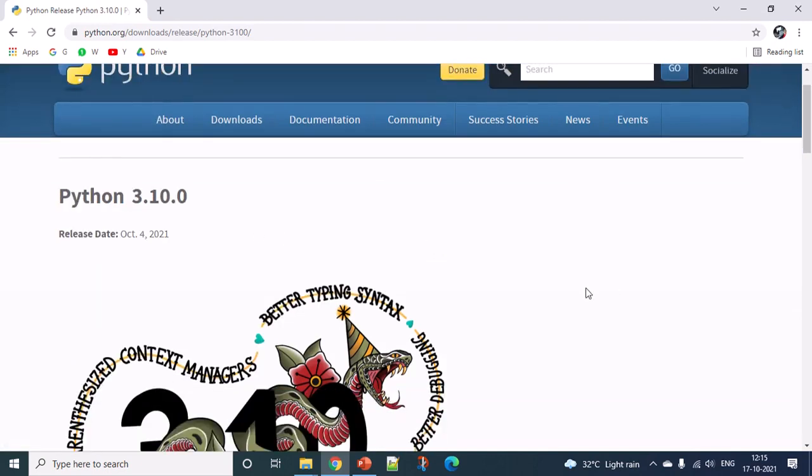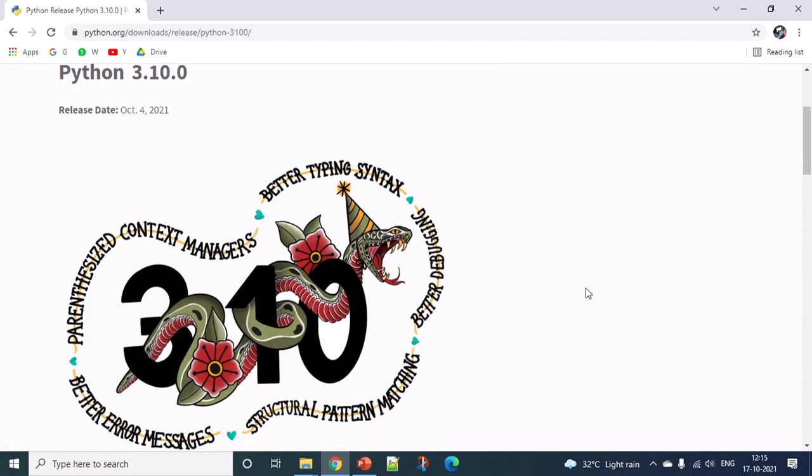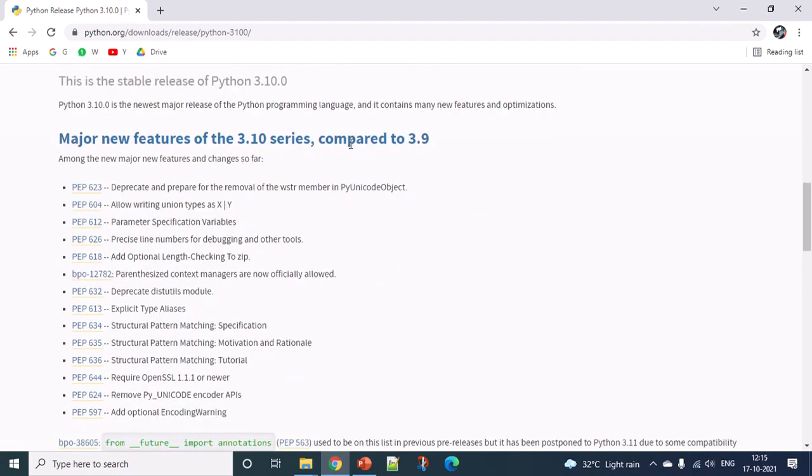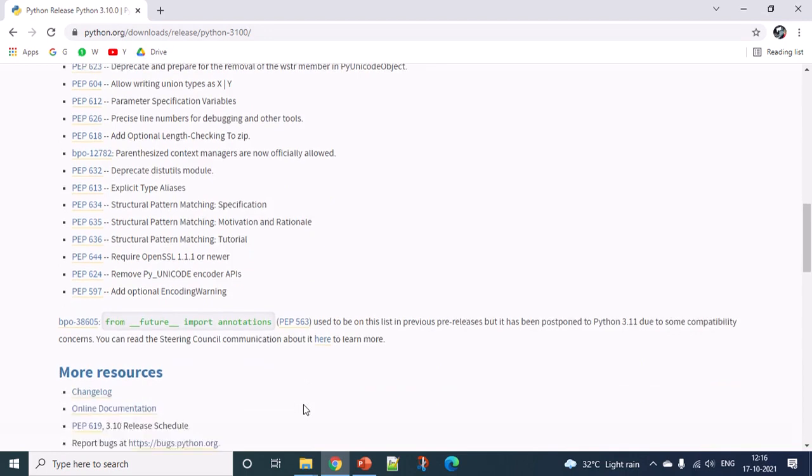This is the page for Python 3.10.0 version. You can get what are the new features added on top of the old version 3.9. Whenever you visit this website, you can just go through what are the new features that are available.